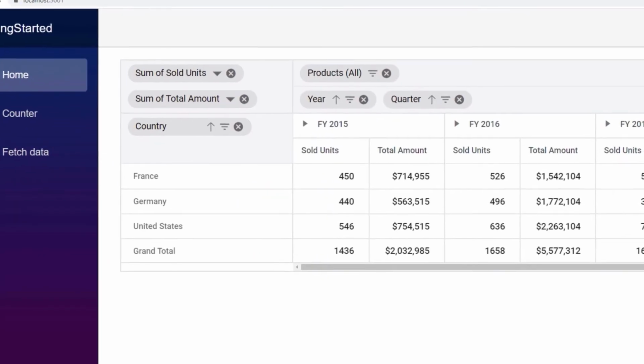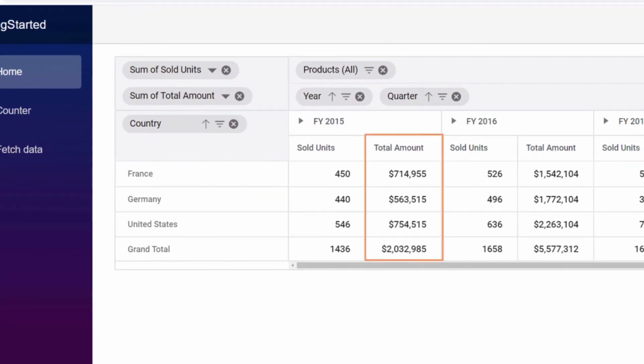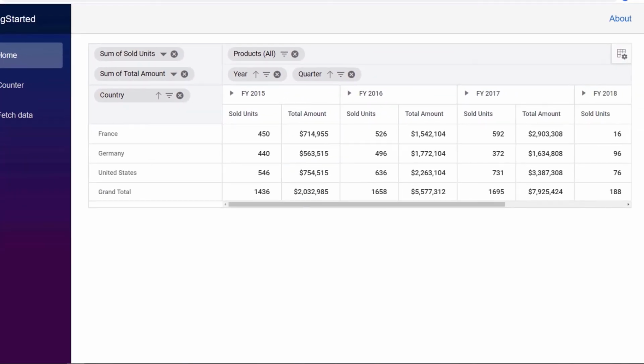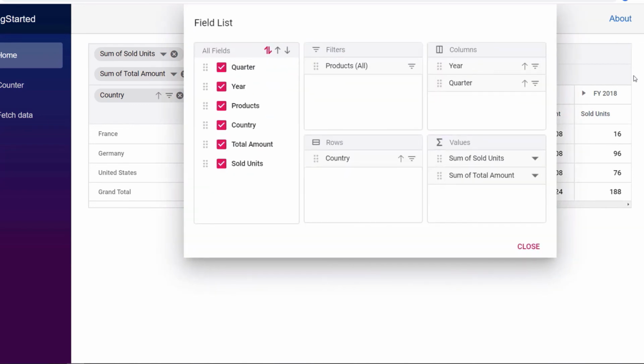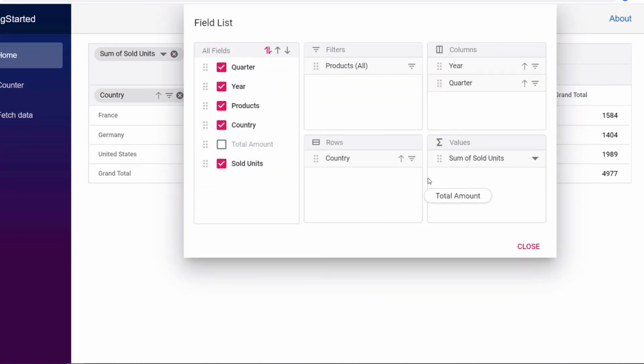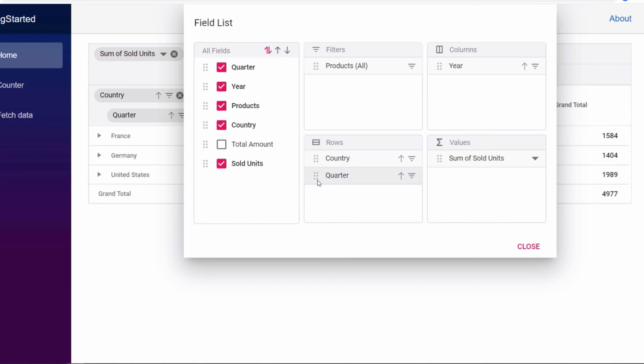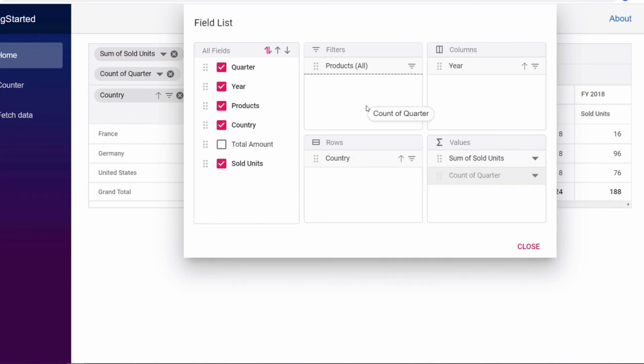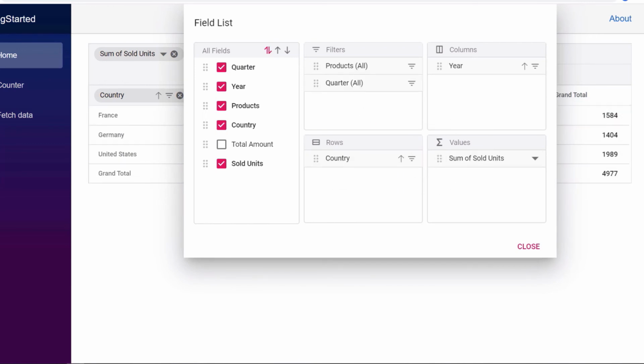And in the pivot table, you can see the amount field values are formatted in the currency pattern with the default currency symbol, the $ sign. Next, I will explain how to show a field list in the pivot table. The field list allows us to add fields, or remove fields, and to rearrange fields between different axes, including the column, row, value, and filter axes. It also allows us to filter and sort options on each field dynamically at runtime.